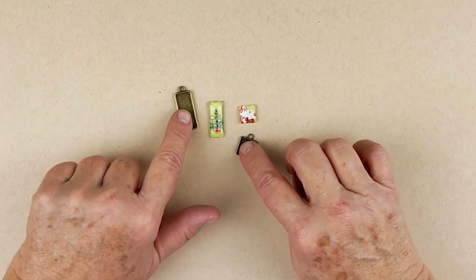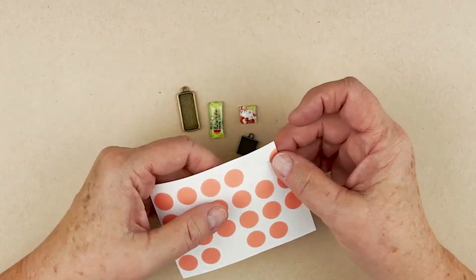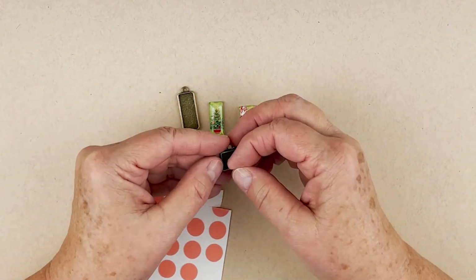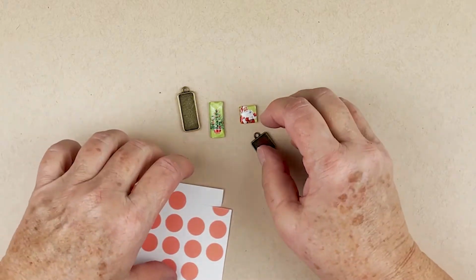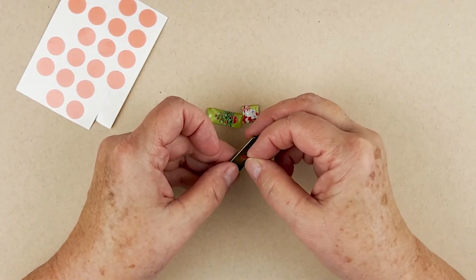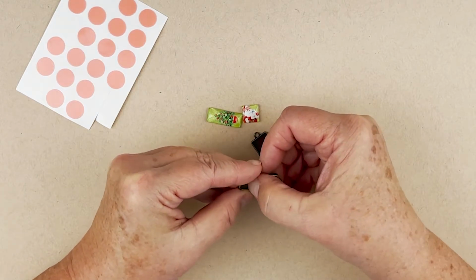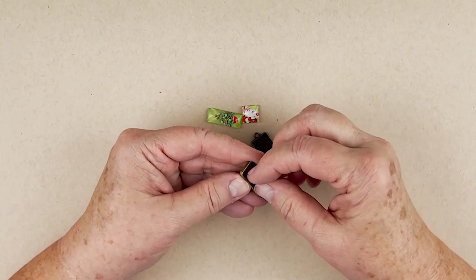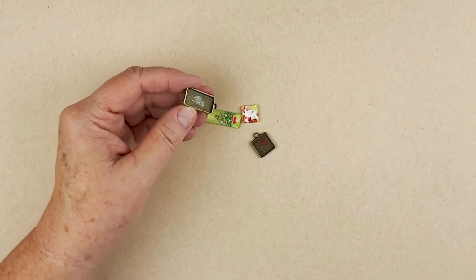Okay, so now we're going to put our pieces into the little trays. And here we have our super sticky dots. The way I'm going to do this is I'm going to cut these into quarters, and that's what we do with the smaller trays. I'm probably going to put 1 in this tray, and it doesn't have to be perfectly centered or anything. And I think I'll put a half of one in this tray. You don't cover the entire surface. And you want to really burnish it down with your fingernail. This is truly the hardest part of making this. You just want to pick up the corner with your fingernail. It's a little tricky to get. And then you peel that off.